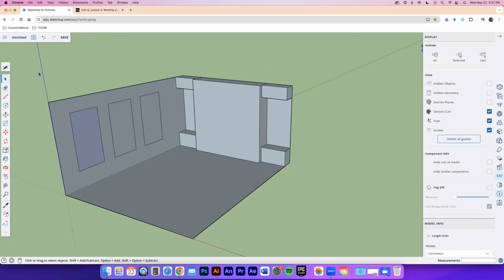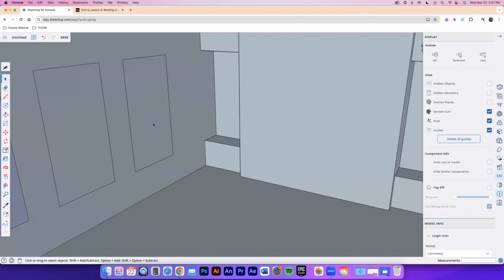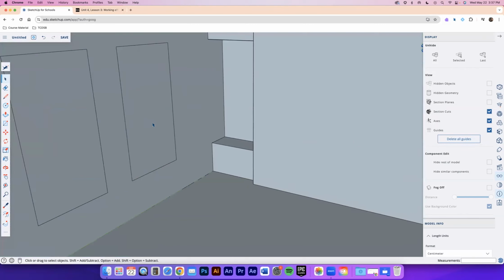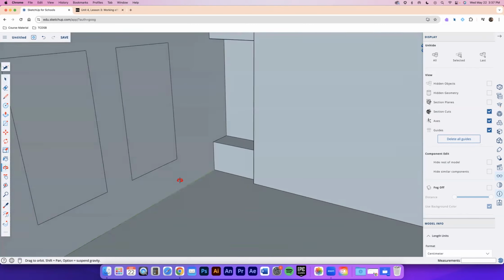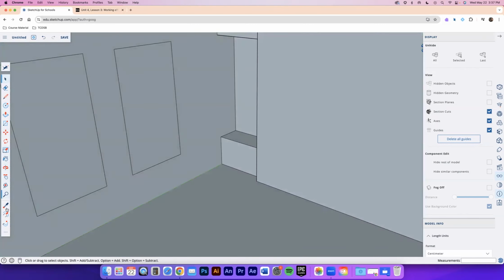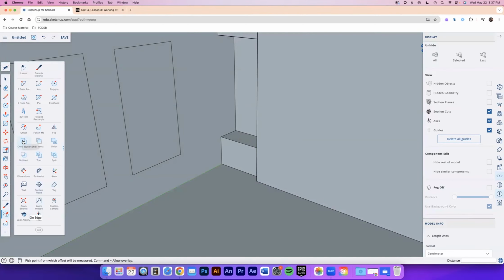The next step that we're going to do is, with our existing windows, add a little bit of detail. Let's zoom into one of these windows, and we're going to add some detail using the offset tool. The offset tool can be found in your recent tools or potentially in your large menu set. Offset looks like this, or you can hit F on your keyboard.